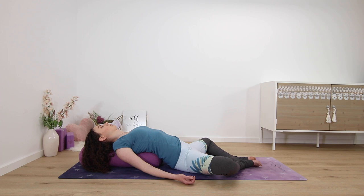Breathe into your heart. Feel it expand as you inhale and soften as you exhale. And on each exhalation, feel yourself melting further into your support and into the ground, into the mat.